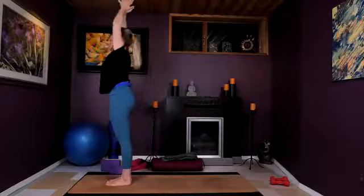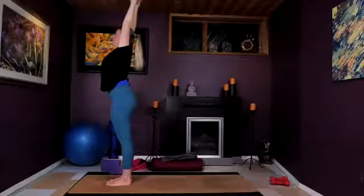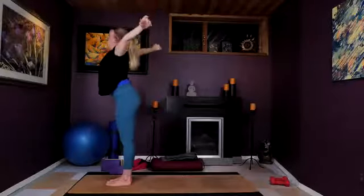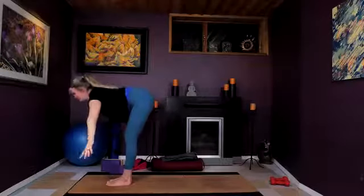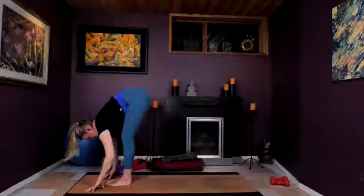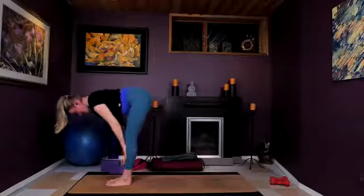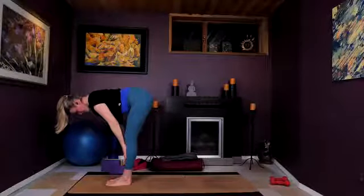Reach your arms up. Interlace the fingers and push up. Breathe. Inhale. Exhale, release the hands, swan dive down, forward fold. Big toes are together, heels are together if they moved. Good, hands come to the shins, flat back. Coming up, look down at the ground, reach your crown forward.